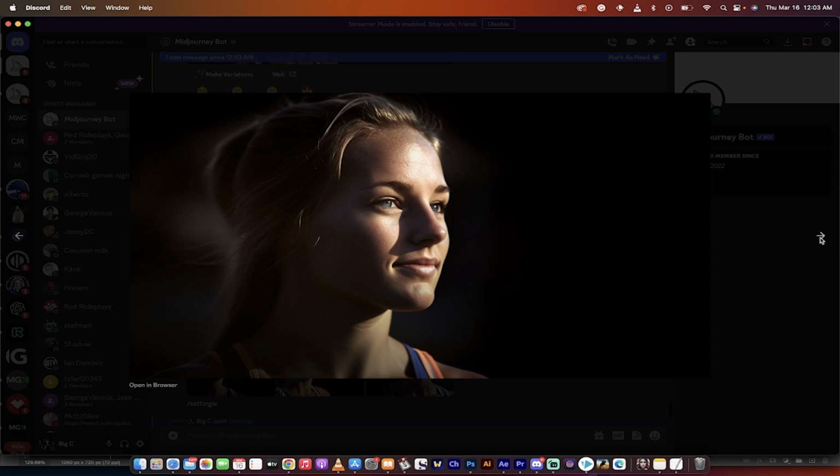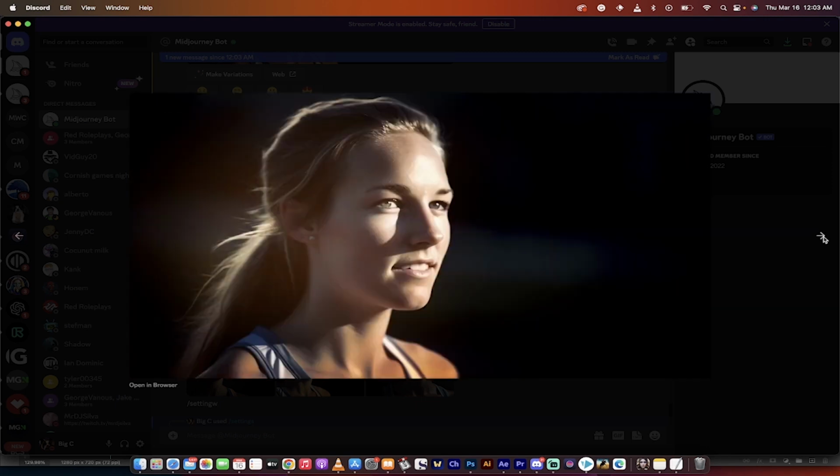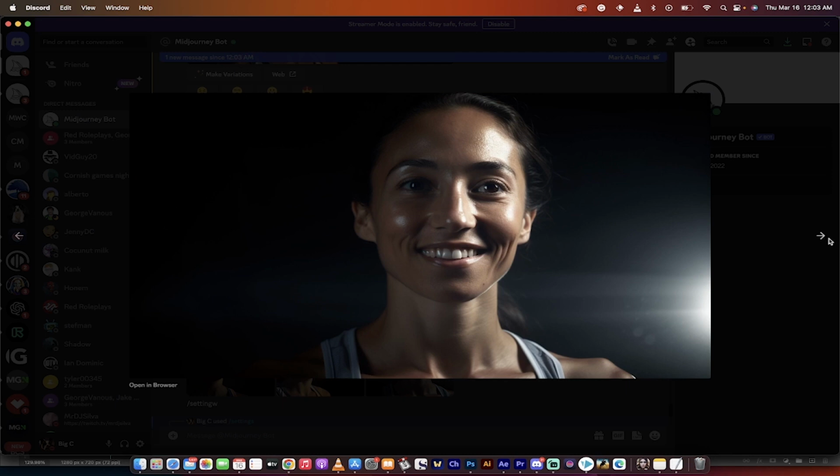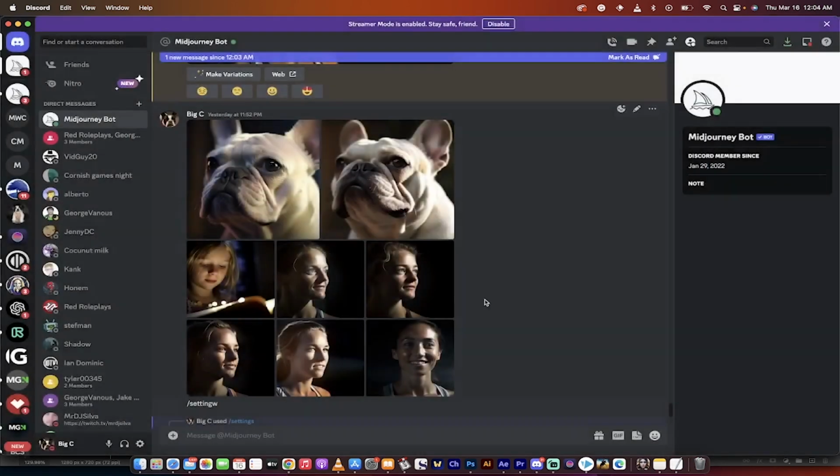There's another variation. This is ultra realistic to the point that even the teeth are nicely done. They're not big wonky teeth. Look at the muscles on her neck. This is unbelievable. And look at this one. This is another example here. The light source on this side is reflecting correctly off of her face, and the other side's a little darker. Her teeth are pretty much perfect. You can see all the muscles, and it's just unbelievable what Midjourney version 5 has done. And I can't say enough good things about this.